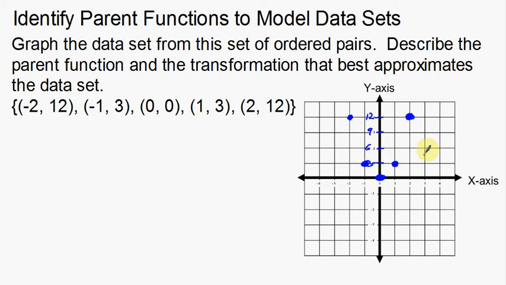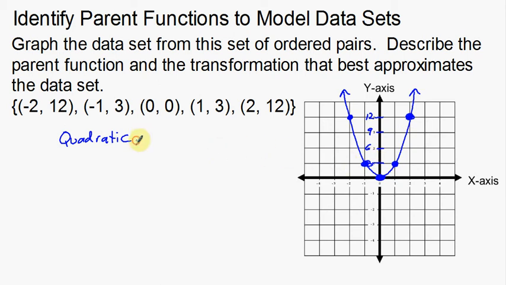Now as I look at this, what parent function does that look like? Well, we're going to have to connect the dots before we can see that. Starting at 0, 0 and coming up with an arrow — as I look at that, it looks like a curve. That looks like a smiley face. So that's going to be a quadratic function. I want to describe the parent function — this is going to be quadratic. It looks like a quadratic function where everything's curving up into a smiley face.